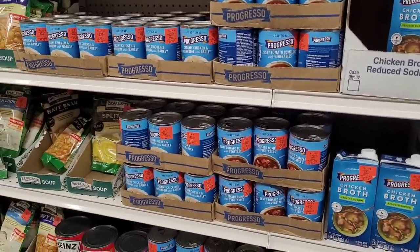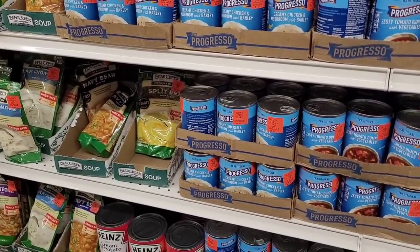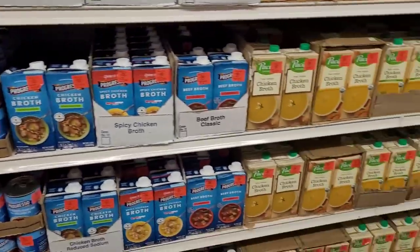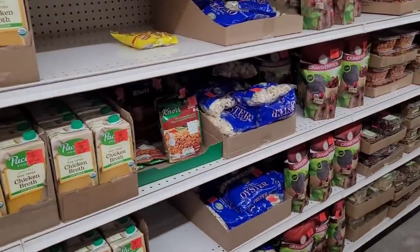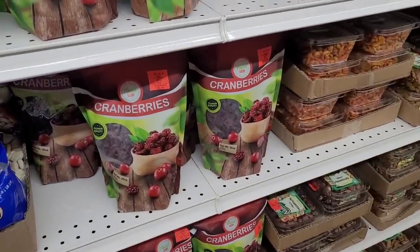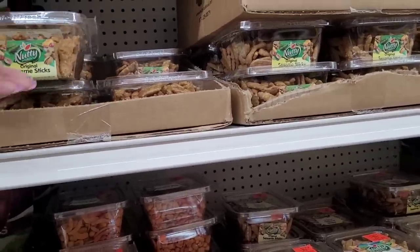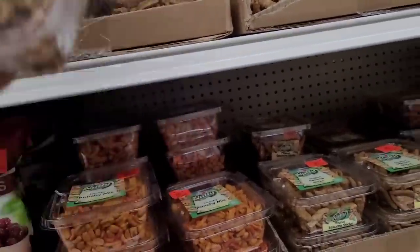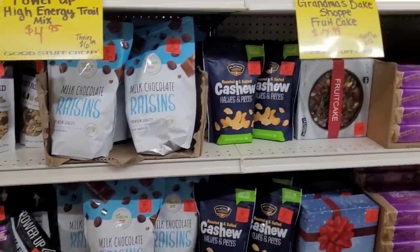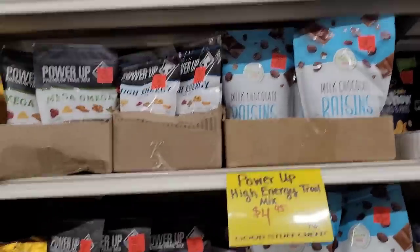What's that navy bean soup mix over there — how much does that say? $2.99. I got my helper with me today, he's getting him some stuff as well. They have oyster crackers $1.29, cranberries that big bag $5.79. What is this — original sesame sticks, $3.49. Casuals milk chocolate raisins, $6.99 for that big bag. They got trail mixes.